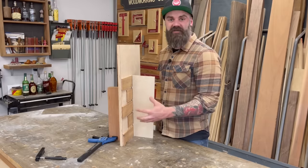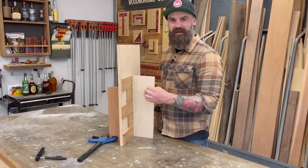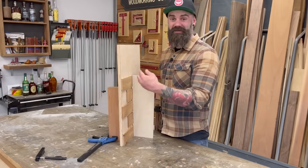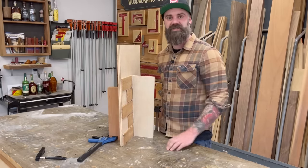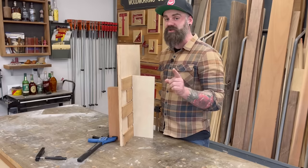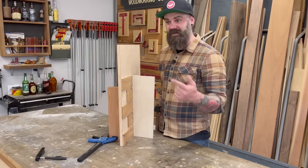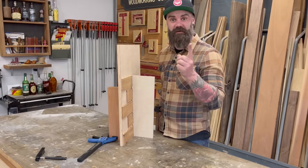Make sure to just make it easy on yourself: get that board as close as possible first, then scribe your brick. You're never going to get it exactly perfect on brick — the goal is to get it close enough that it looks better, the gap is smaller. If it's painted, you've got a way smaller area to caulk and a nice transition. There's one more scribing trick I want to show you that doesn't involve any scribing — but we'll call it scribing just for fun.